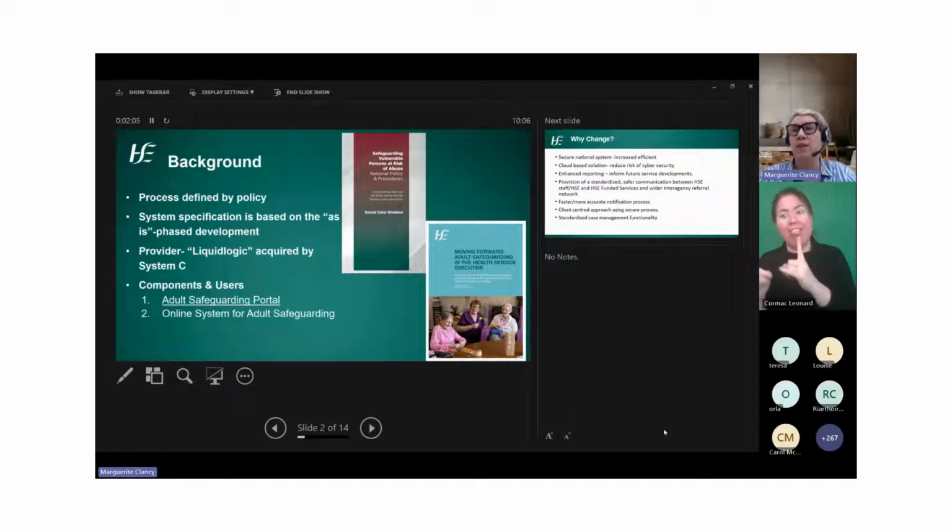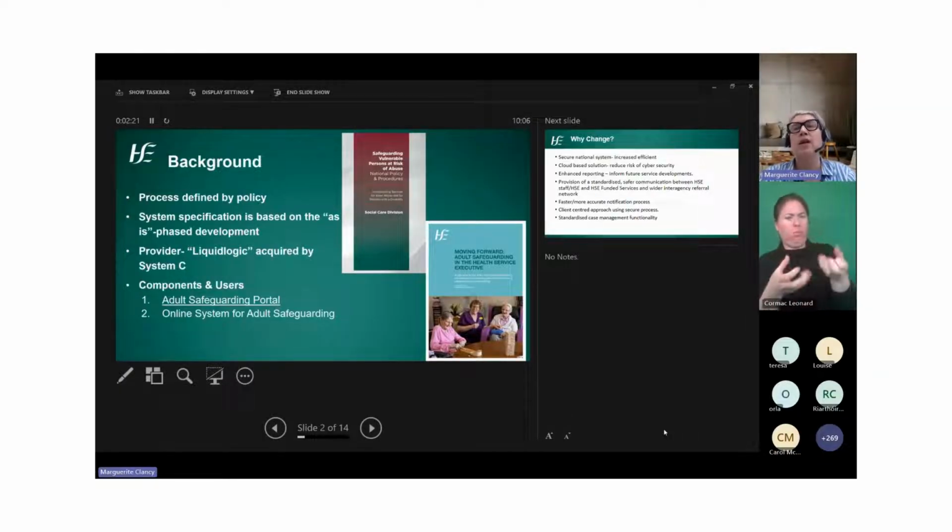In terms of the safeguarding market, they have over half of the safeguarding case management systems in place in the UK.